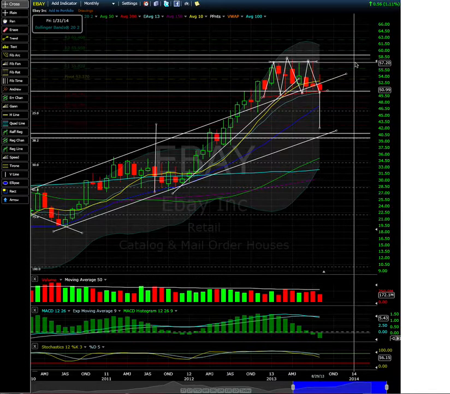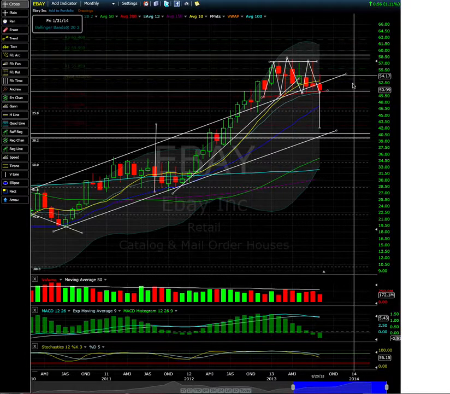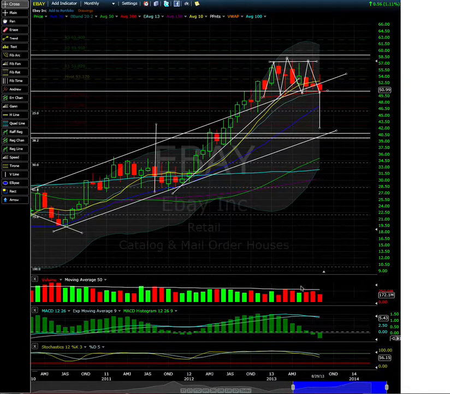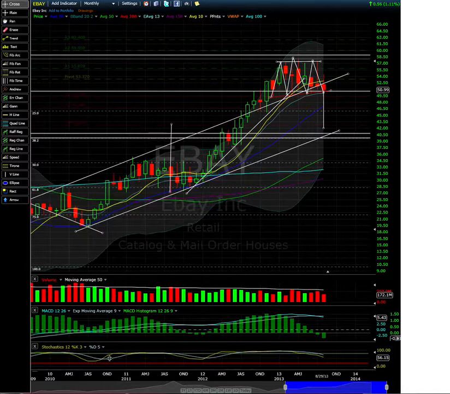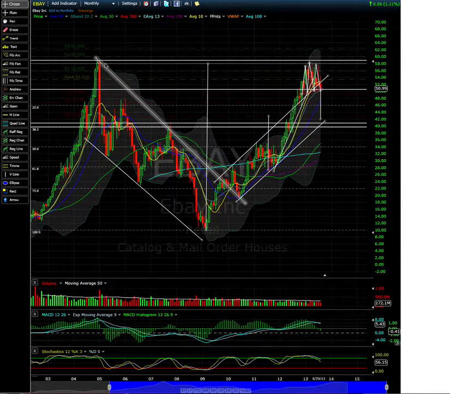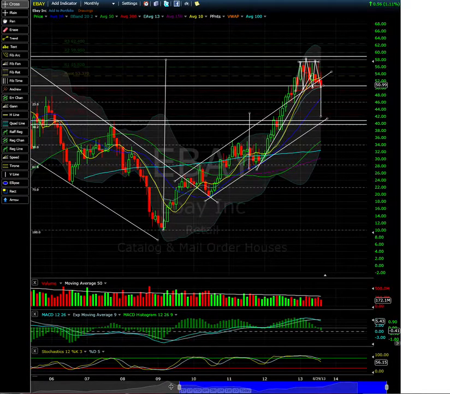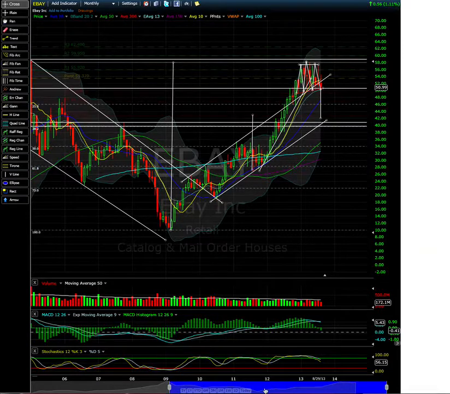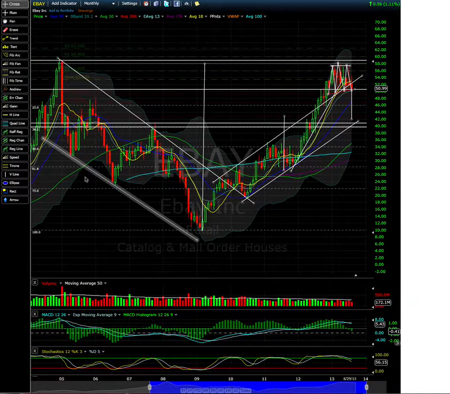If you look at a bigger time frame, that's not very big. A $7, $6 range in the last 7 to 9 months. That's a pretty decent pattern. See how it reached there, and now it's just consolidating at this resistance. And you know how charts are so symmetric. If you look at a bigger time frame as well, the monthly chart, you see that 1, 2, 3, 4, 5.